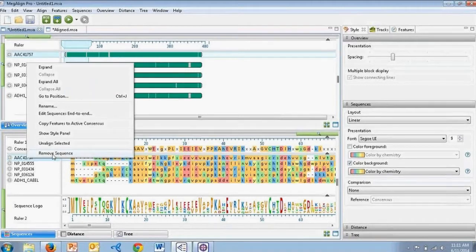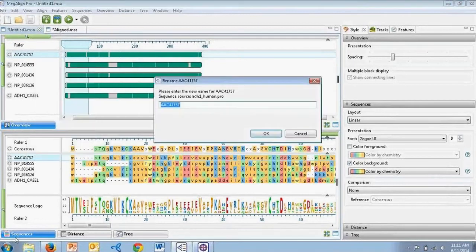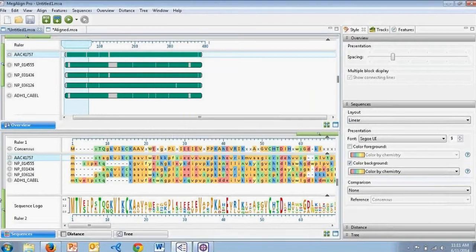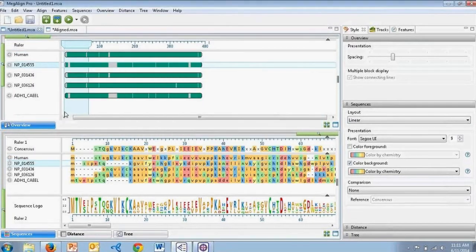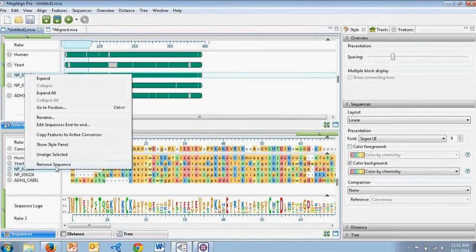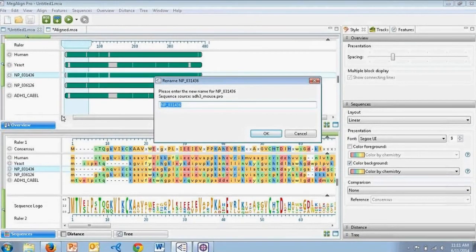So to do this is really simple. I can show you how to rename this. We just right-click on the sequence names in any of the views to select it and choose Rename. And then I can go ahead and rename these as desired. So I can go through and rename based on the different animal species that are present in the various samples.